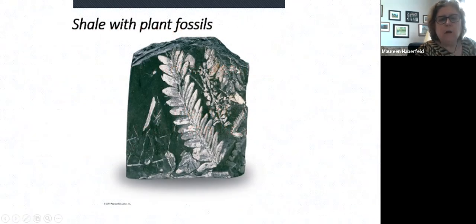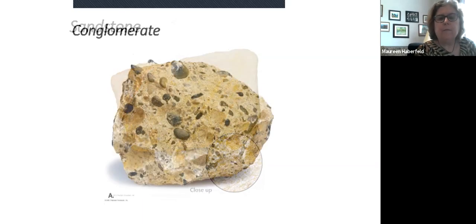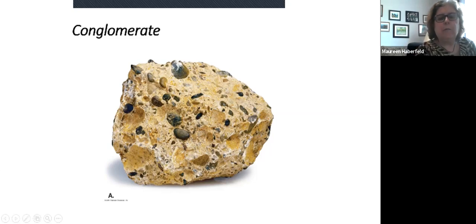There's a picture of shale. Sedimentary rocks tend to have fossils because, again, they form at or near the Earth's surface. Shale is also called mudstone because it forms from mud. And you can certainly envision, because you've probably all seen this, a leaf from a plant or a piece of a plant falls into the mud. And so it will get buried and preserved as a fossil. So that's a plant fossil in shale. Here's a sandstone. You've all seen sand on the beach or in dunes. So that's just sandstone that is formed from sand that gets lithified and hardened into rock. And then that's a conglomerate, which has bigger particles.